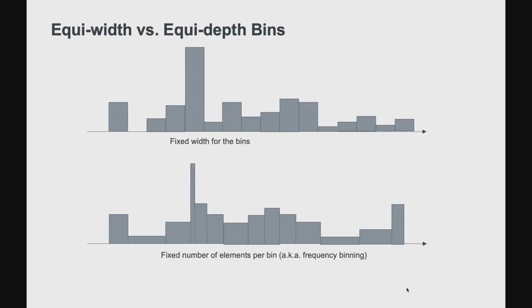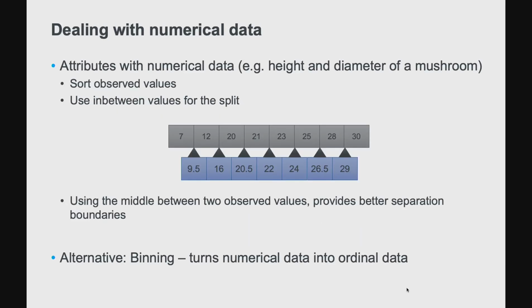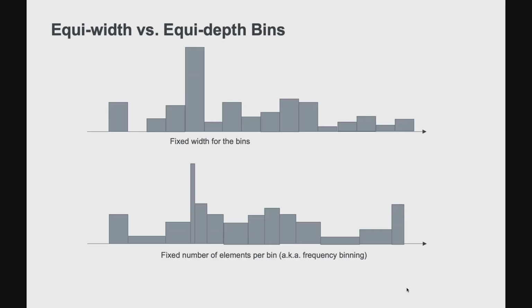What can happen then is that some of the bins are super busy, and some of the bins are hardly populated or not populated at all. That's something you see here. When I create bins, the bin from 0 to 10 would just have 1 inhabitant, but the bin from 20 to 30 would have all these numbers. Well, it depends on where I put 20, but let's say we include that. Then this would be a very much populated bin.